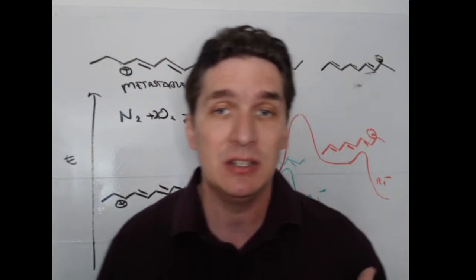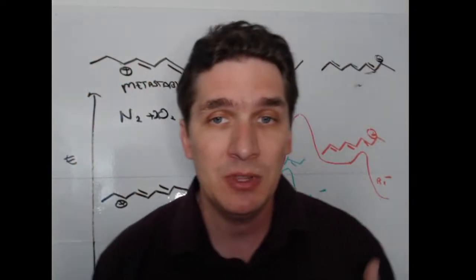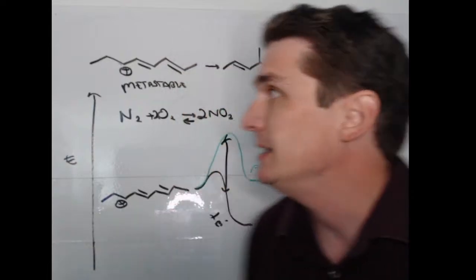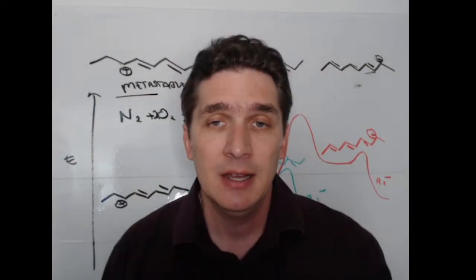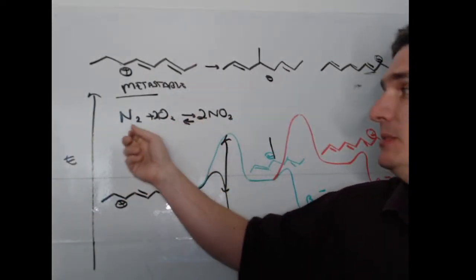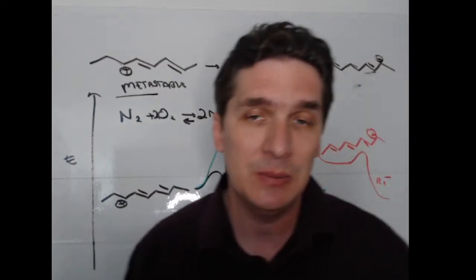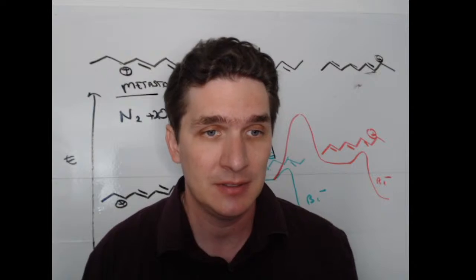If you don't have the energy to get over it, you're stuck in your state, and that makes it a metastable state. What metastable refers to here is that it is stable by sheer merit of the fact that you don't have the energy to go anywhere else. Again, NO2 would be a lot more stable than nitrogen and oxygen, but you don't have the type of energy at room temperature to break those nitrogen and oxygen bonds, so you're stuck with what you have.